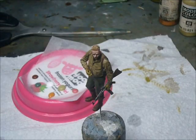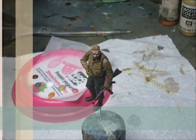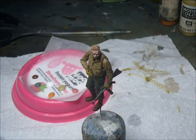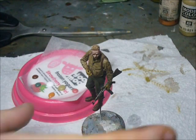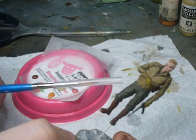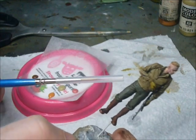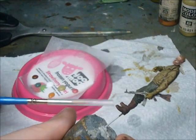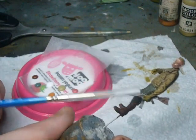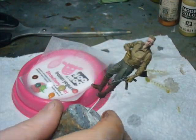Okay, now that our wash has been allowed to fully dry, we're going to start working on the highlights. Just before I start that, I may have forgotten to film a certain segment of the painting tutorial. However, it was not important. For reference, you might notice at some point during the tutorial his trousers go from beige to green. I painted them German Field Grey from Vallejo Model Color, and for the brown, the bases for the leather, the stock and his shoulder harness for his sidearm were also painted Vallejo Flat Brown.